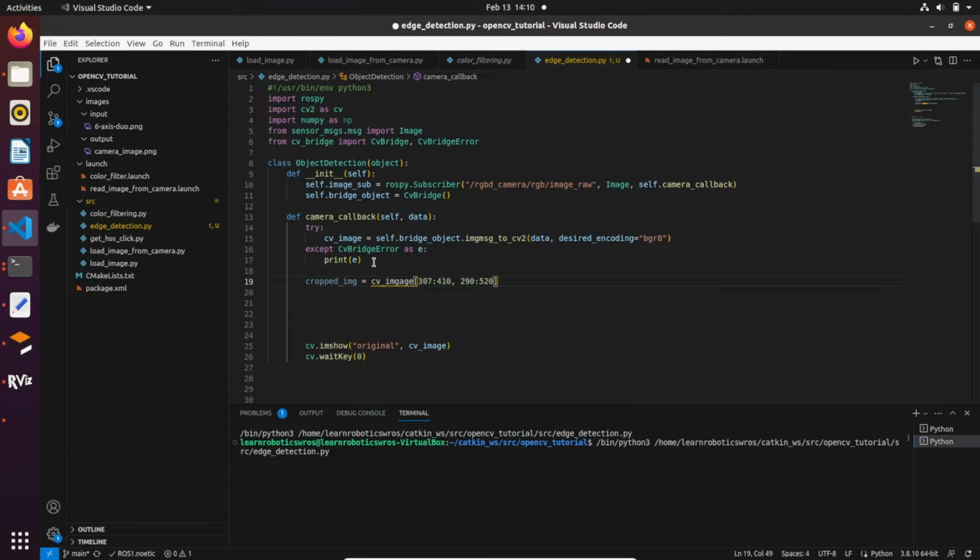Feel free to change this data based on your image. And let's see what the aspect of this cropped image is.